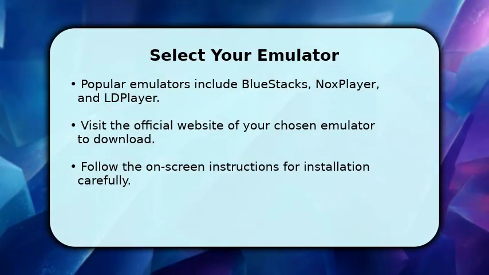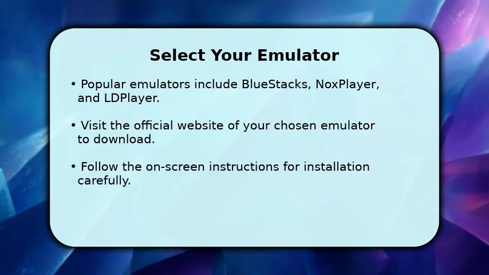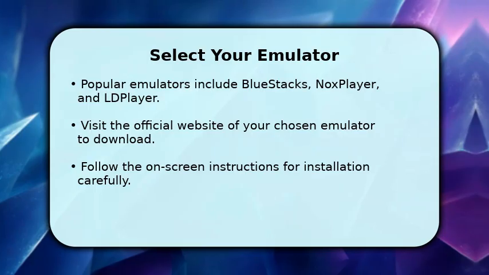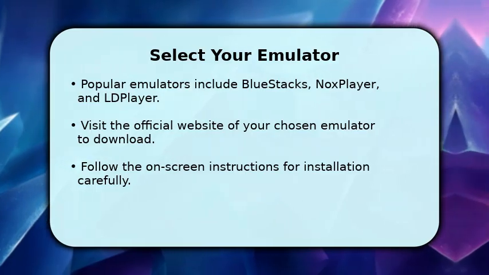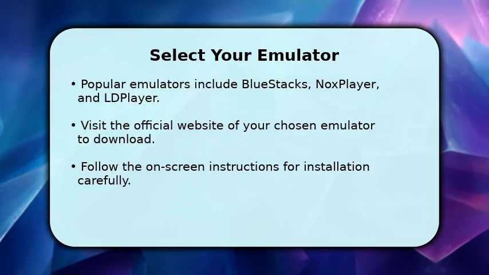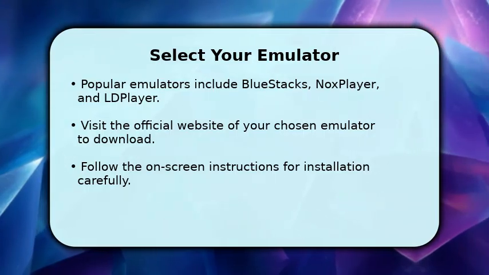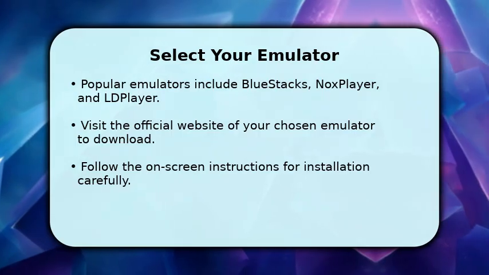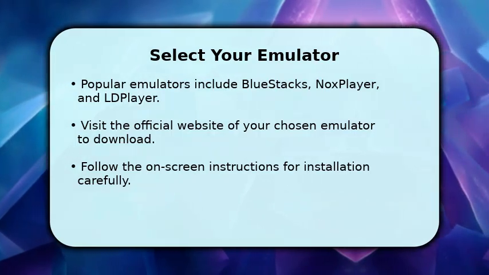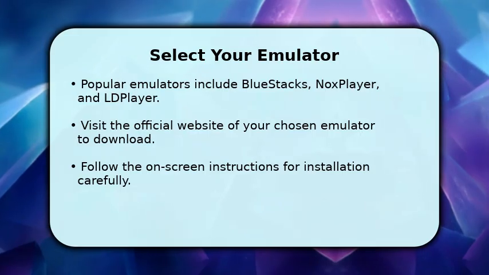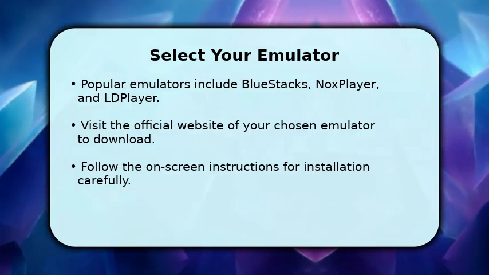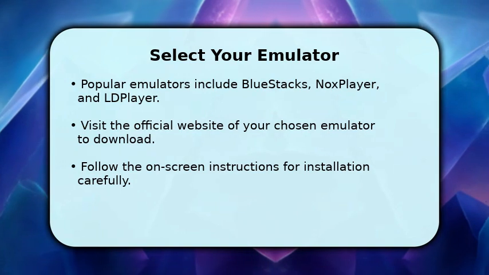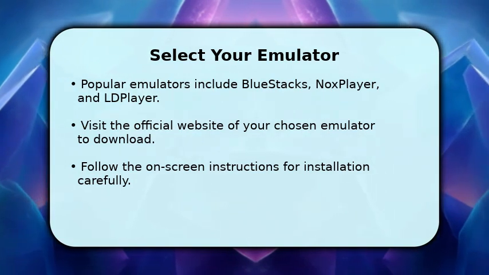Choosing the right emulator is your next step. Some of the most widely used and highly recommended options include BlueStacks, Nox Player, and LD Player. Each offers a stable platform for gaming. Once you've made your selection, navigate to its official website to download the installer file. The installation process is straightforward. Simply follow the prompts that appear on your screen. Remember to check your computer's specifications to ensure it meets the emulator's minimum requirements for optimal performance.